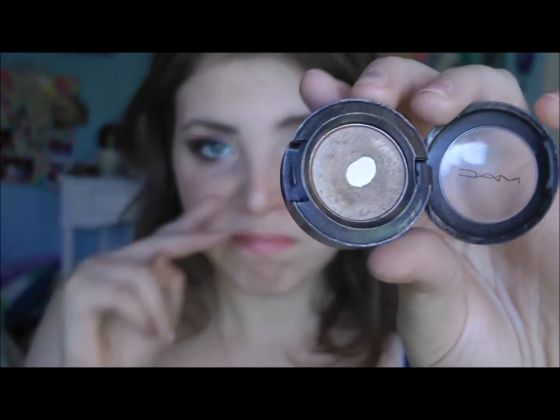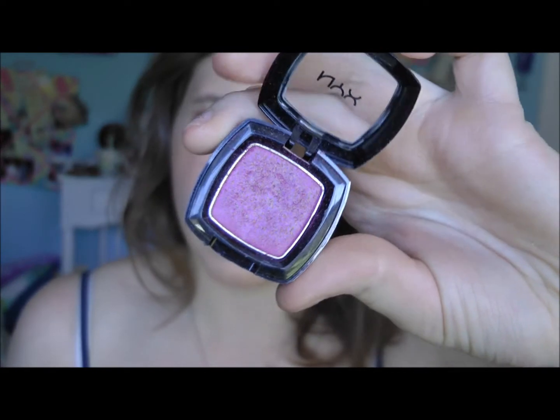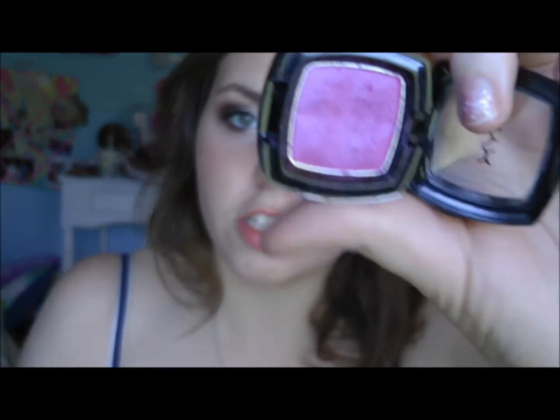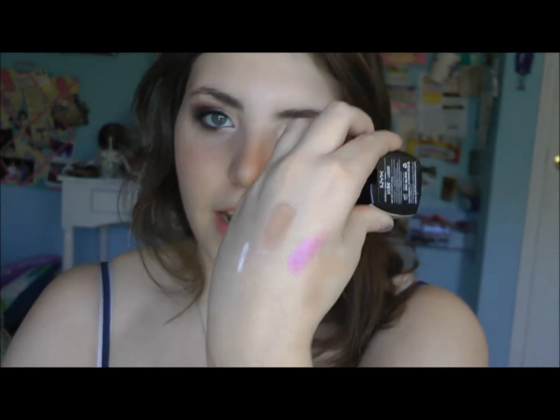The MAC eyeshadow I really like for fall is Wood Winked — it's kind of a bronzy, brownish shade with golds in it. Very pretty. I also have two NYX eyeshadows I love for fall. One is Luxor eyeshadow — I got this because it's a dupe for Stars and Rockets and it literally is. It's so beautiful. I actually love mixing Chopper and this together. The other one is Golden by NYX, which I got because I heard it was a dupe for Amber Lights. It's just a warm, basic golden shade.